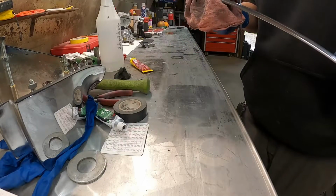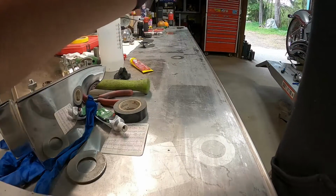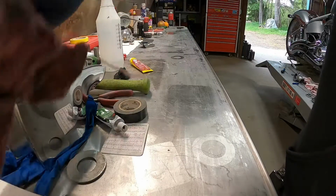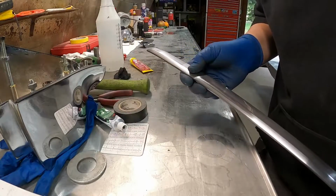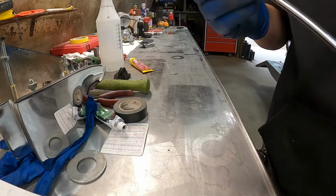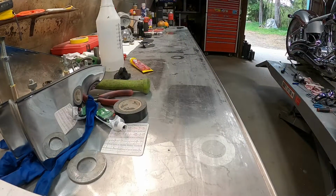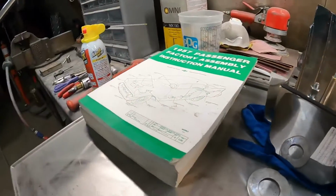Okay. Now, before I polish it, I think I'm going to try to get some of that dent out of there. Let's see what I can find. See if I can get you guys set up here.